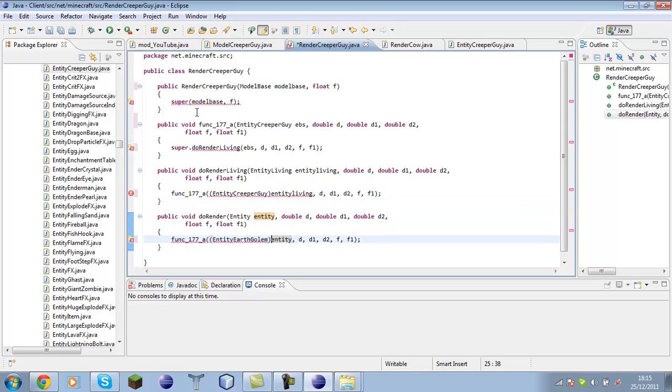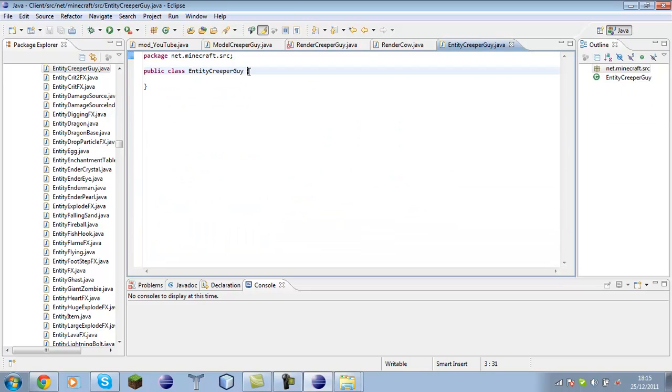And entity creeper guy. And here we have to extends entity mob.